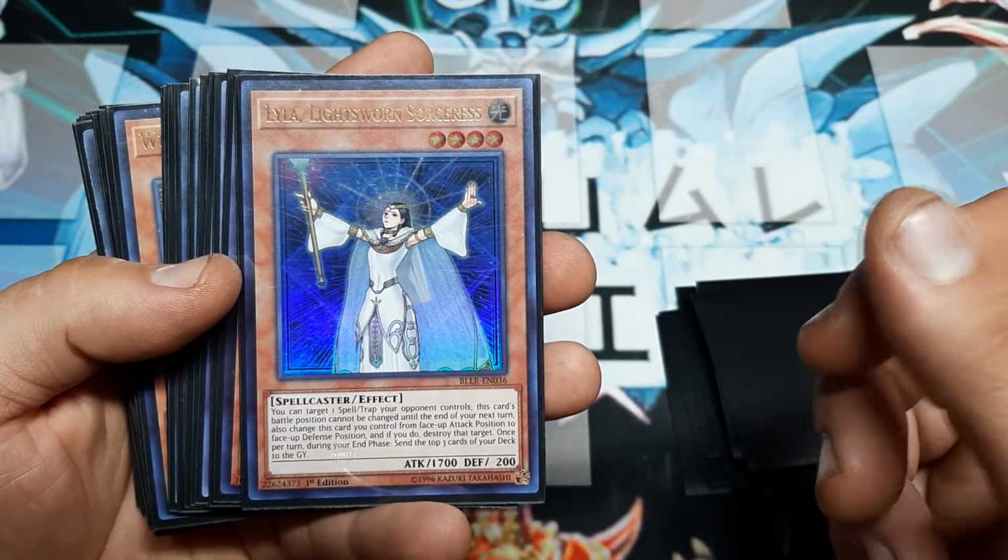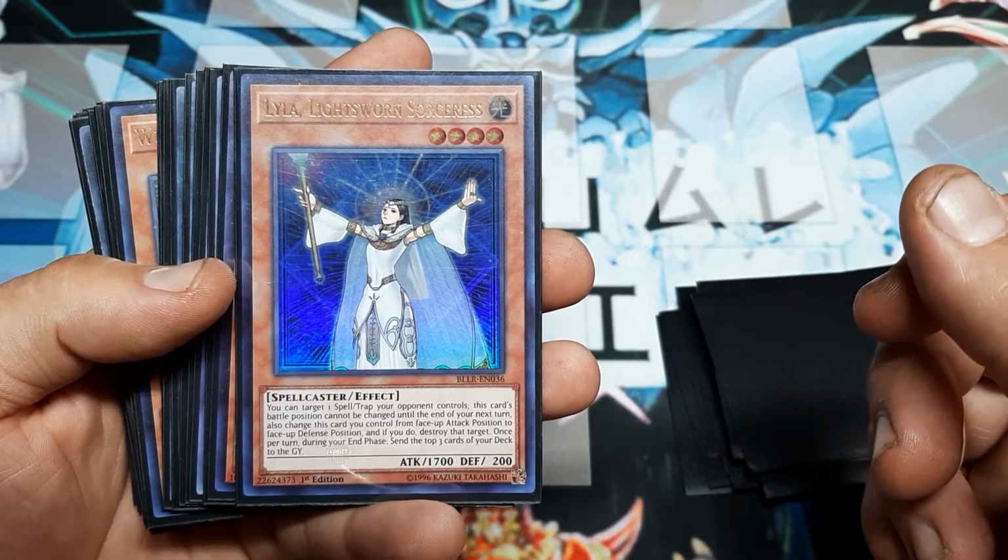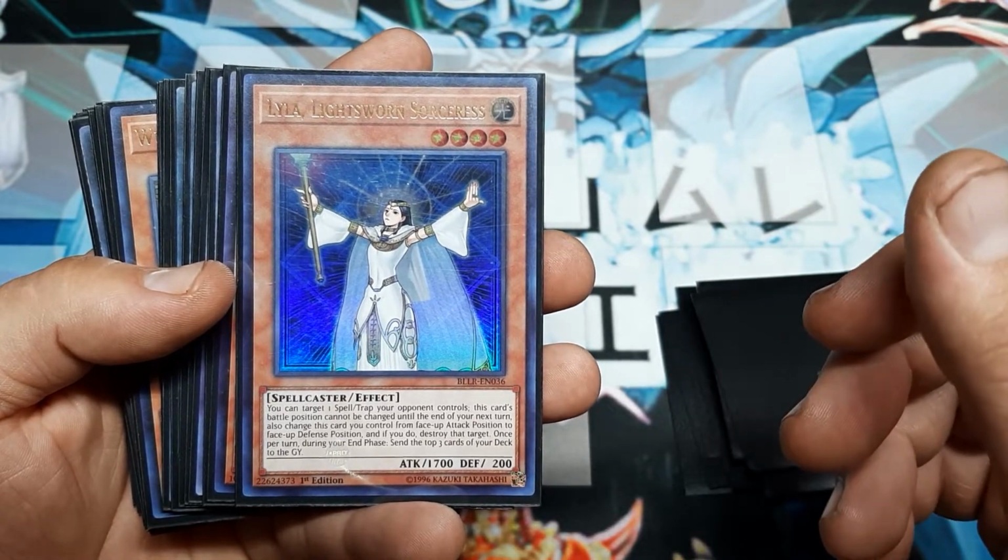We'll start with the Sorceress. We can target a spell or trap the opponent controls. And then this battle position cannot be changed until the end of the next turn.